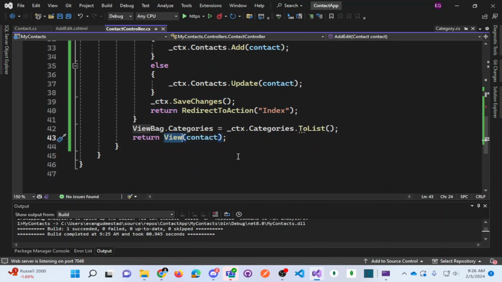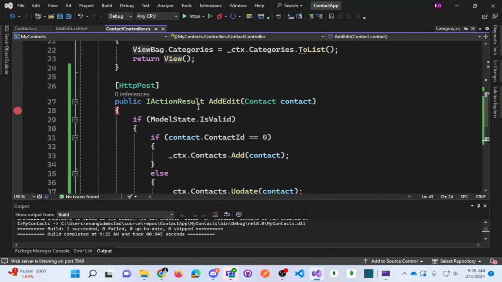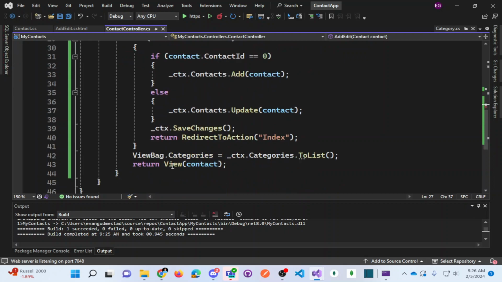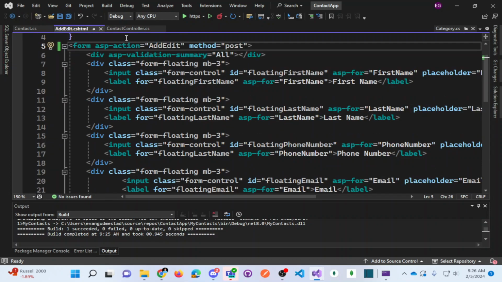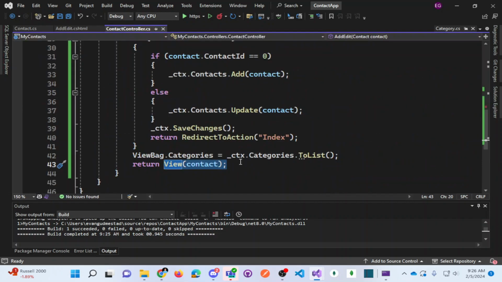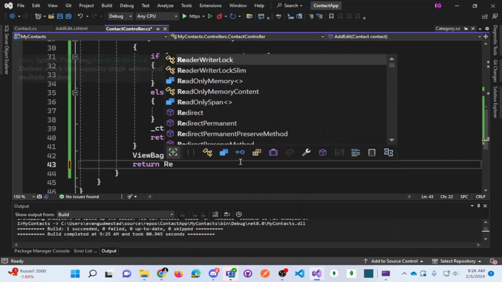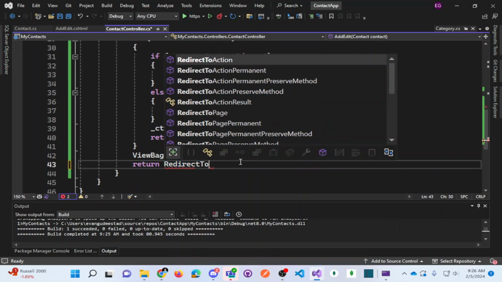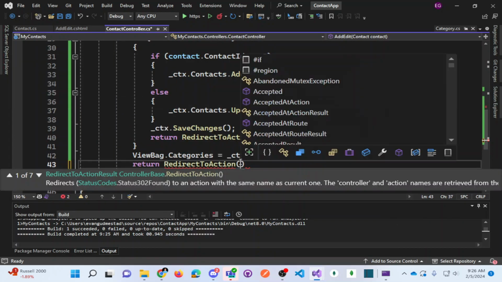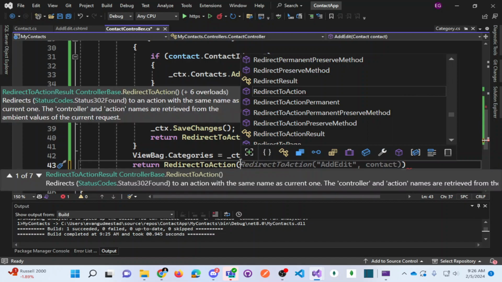where probably what I want to do is redirect elsewhere. Redirect to action. And so I got some overloads here.